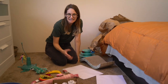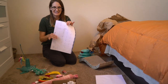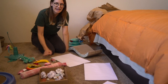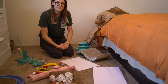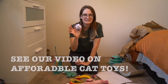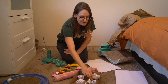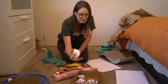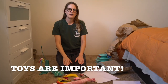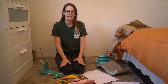Another thing that's really simple and easy is cats do like paper. So I have these desk calendars that I don't use anymore, and I just tear them out and I put them on the ground, and cats will like to lay on it. It feels cool, it's smooth, it's just a different surface that cats might like. Also, just balled up pieces of paper and we put them in a box. They like to bat it around. We use tinfoil balls, a bottle cap, some toilet paper that's crunched up. It's just a bunch of different things that cats can use. Toys are so important for cats and their enrichment. It's also going to be really important for your socialization, and I'll show that later.